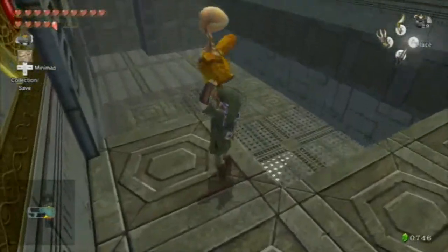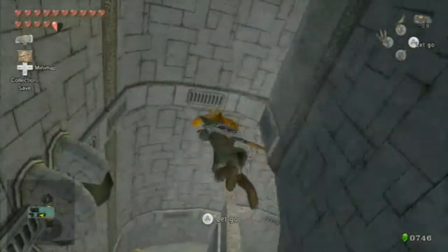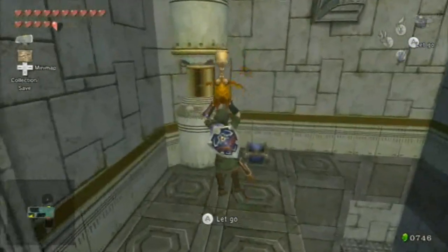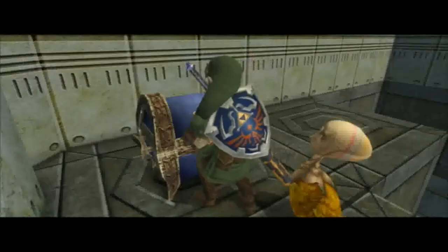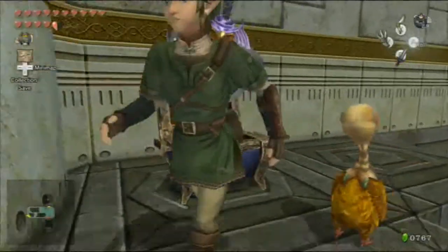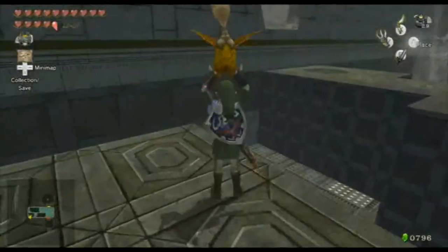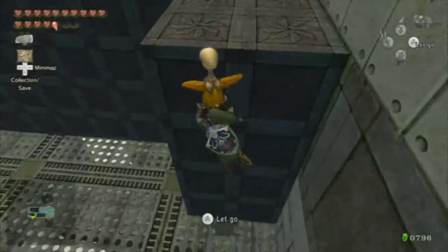I have to wait for the wind again. Jump! Okay, I think we can make it all the way to the chest. Yes! Drop! We get a purple rupee, so not very special, but... Oh crap, I'm gonna have to... Oh, at least he fell back up. I'm gonna have to jump. Oh no.